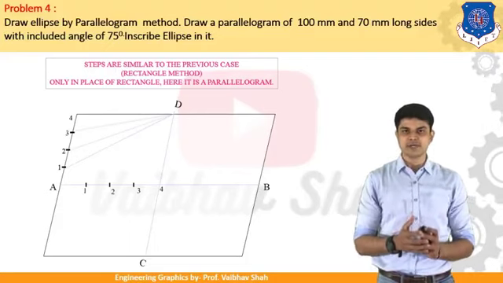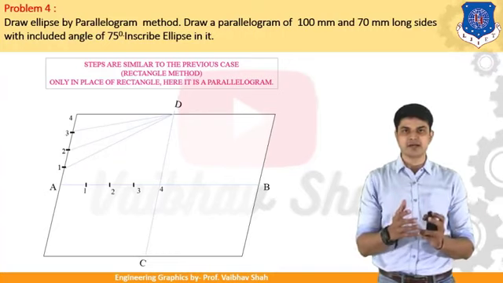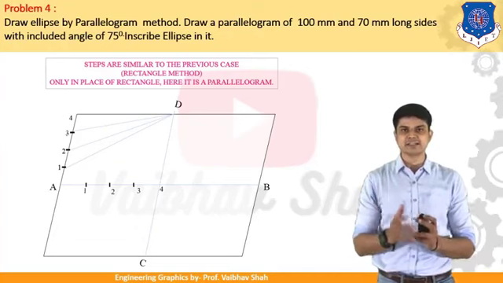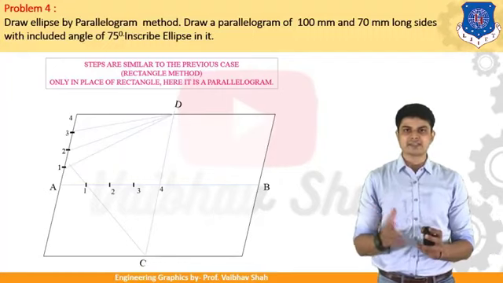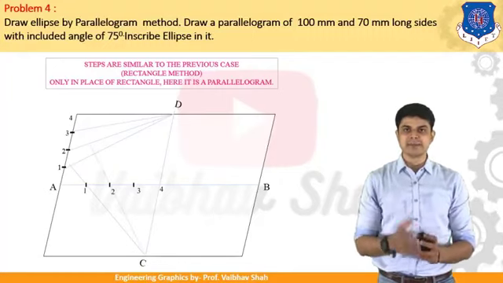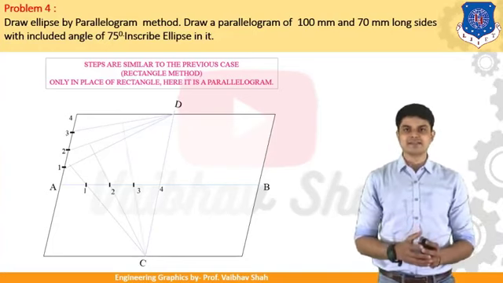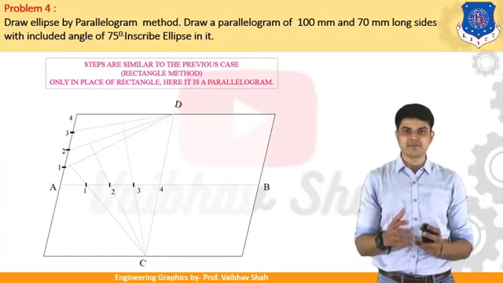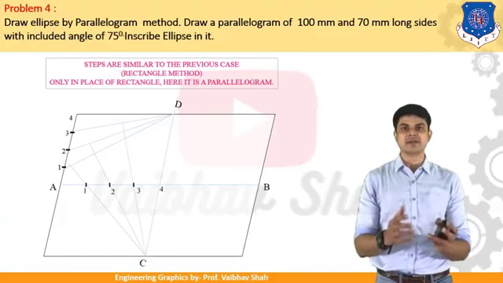Thereafter we need to draw one line from your point C, passing through your 1 point on the horizontal line and touching 1's line. Let us draw another line from C, passing through 2 and touching 2's line. Let us draw another line from C, passing through 3 and touching 3's line. Let us draw another line starting from point C, passing through your point 4 and touching 4's line, which will give you point D, which is already there.